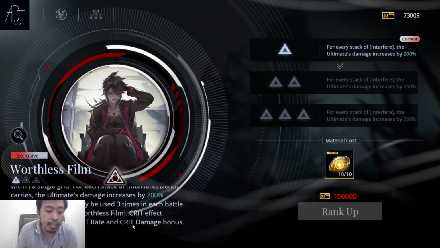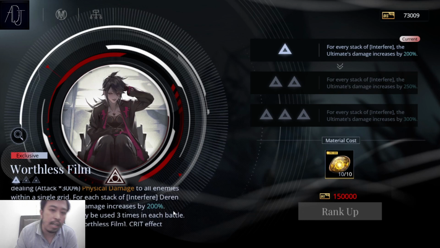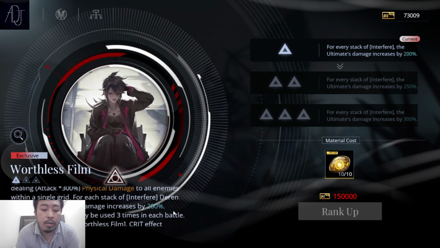As you can see, for each stack of Interfere, this Interfere is the buff that you can get through her passive skill. That is why activating certain conditions and knowing how to activate those are really important in order for you to fully utilize Deren. Because with this type of another ultimate skill, this one hits pretty darn strong.